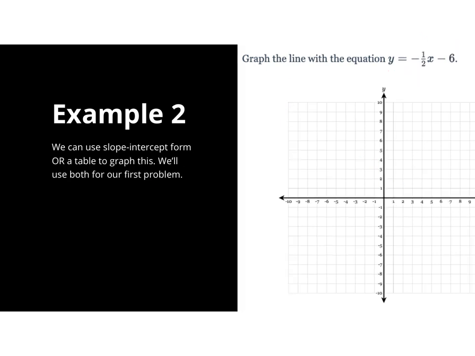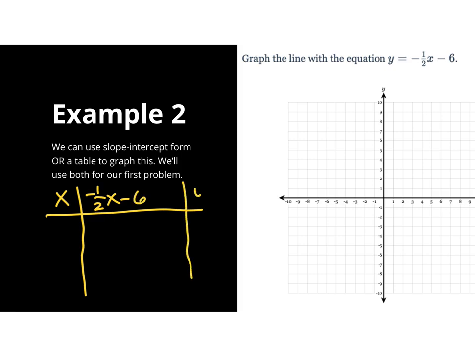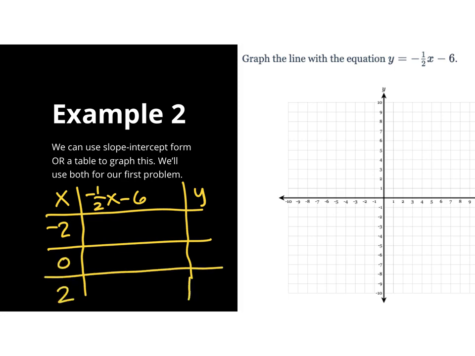Let's look at another. Okay, so now we have an equation that says y equals negative 1/2 x minus 6. We're going to jump right to our table again. So negative 1/2 x minus 6. I'm going to give myself room to compute this time. And I'm going to go in factors of 2 because negative 1/2, it'll cancel out. So I'll do negative 2, 0, and then positive 2, just like we did with our tables the first time round. And I'll leave myself space to work.